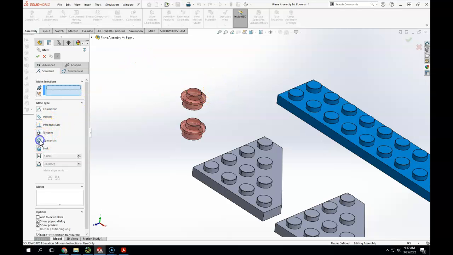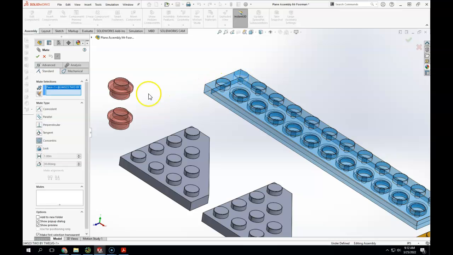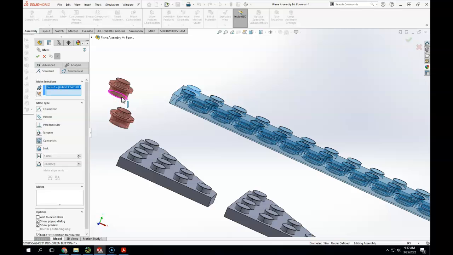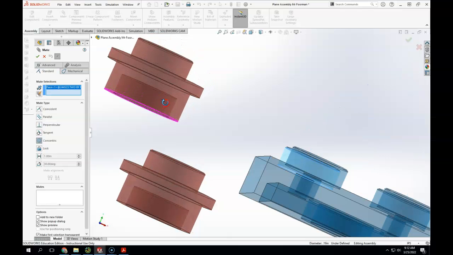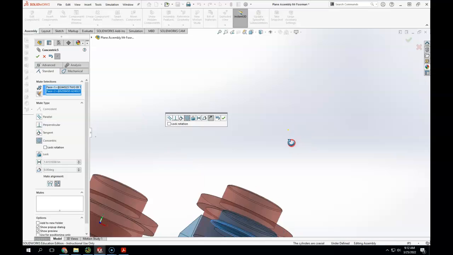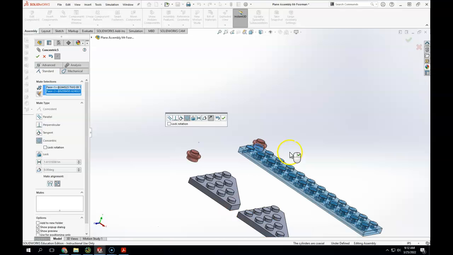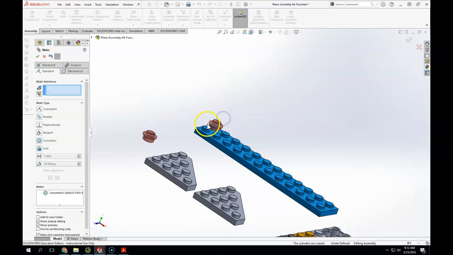I'm going to make a concentric mate. So I pre-selected concentric. I am selecting that circular boss there, and I am going to carefully orbit around and come in, and you can see that the transparency is kind of clear here. What we would want to do is make sure that coming around, I'm going to select that surface there, that face, that interface to be concentric to the boss. And you can see that I've got one of those in place. I like that. I'm going to click the green check mark.